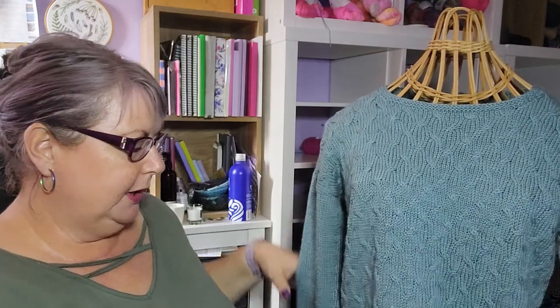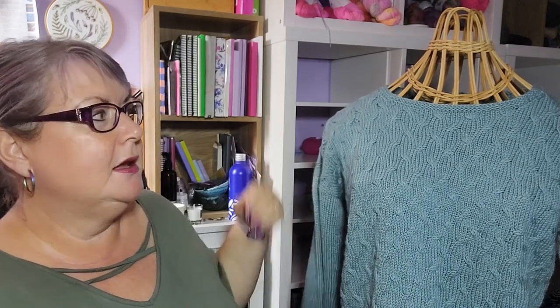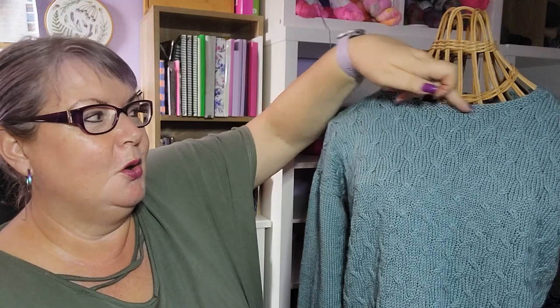The sweater has a quite high round neckline. There is a rib stitch at the hems — both at the bottom of the body and at the bottom of the sleeves — and around the neckline, stitches are picked up when you finish the rest of the body. You put the stitches on hold at the front and back of the neck, pick up stitches at the sides, and knit the neck in the round. There's very little finishing to do overall.